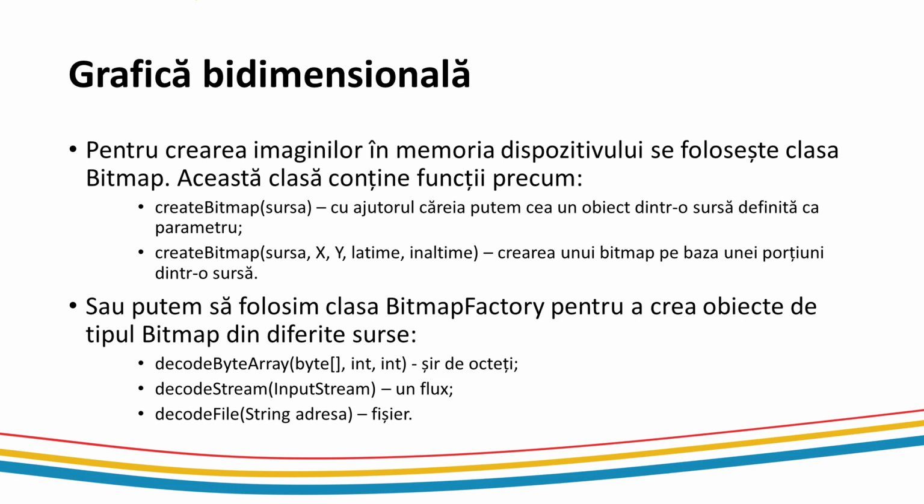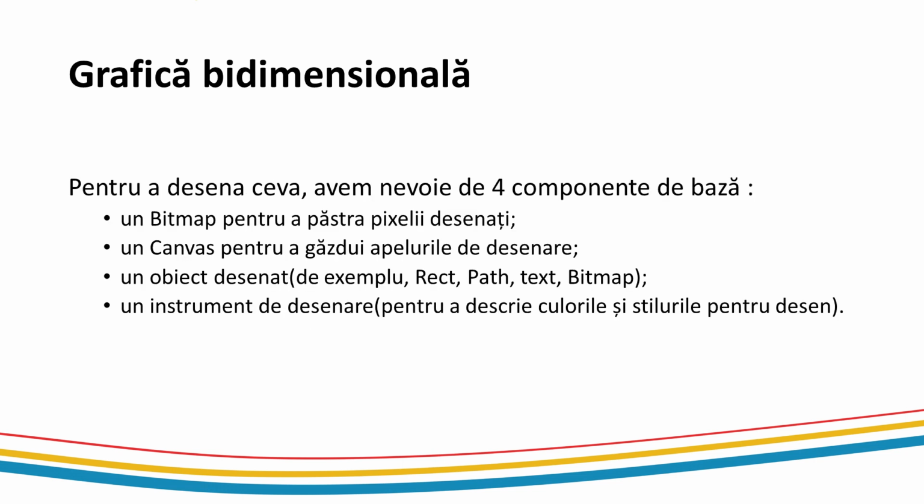Okay, that makes sense. So we've got our image data loaded into a bitmap. Now, how do we actually draw something? The notes mention four essential components needed. Right, think of it like setting up an artist station. You need four key things. Okay, lay 'em on me. First, you need a bitmap. That's where the pixels you draw will actually be stored, your digital paper, in memory.